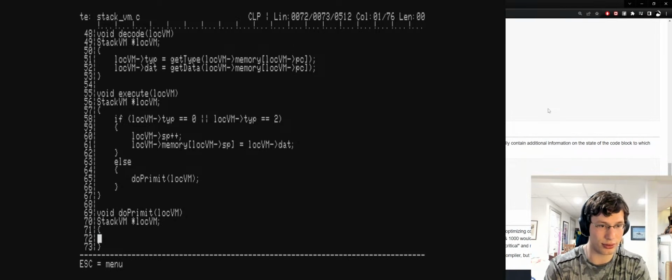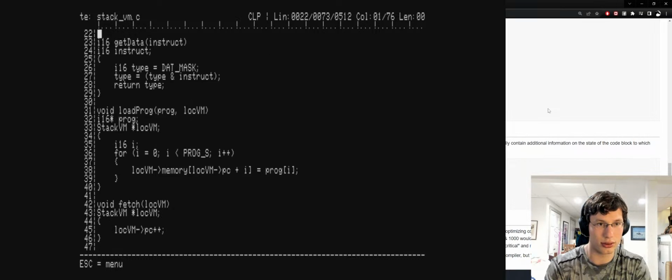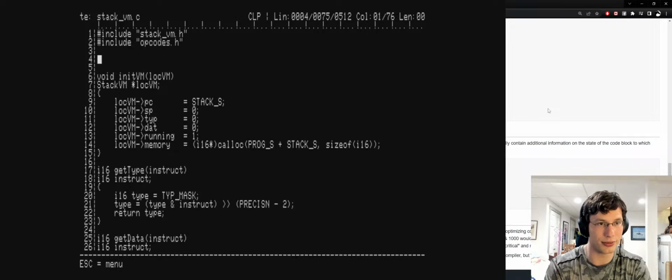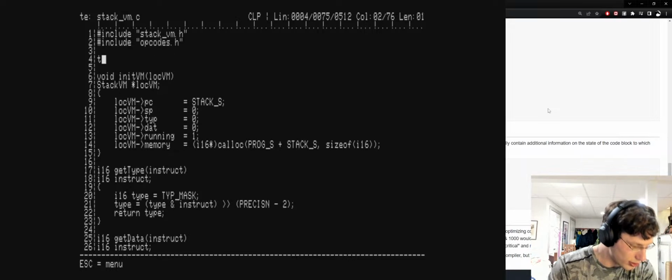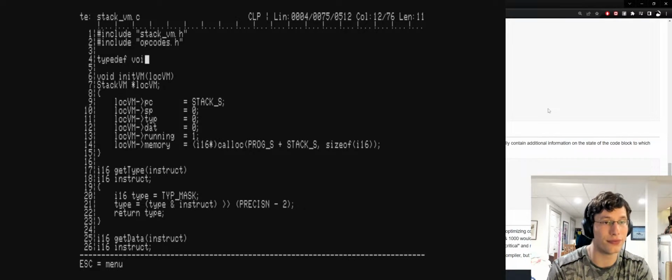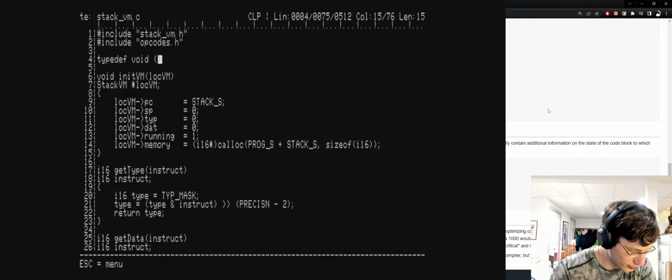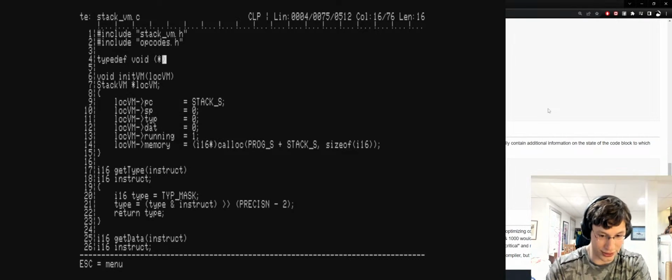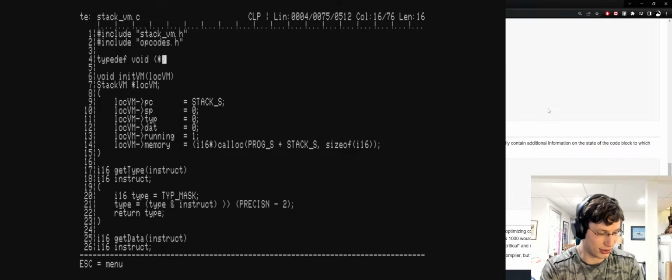Okay, so basically I have to go up here, typedef void, what should I call this? Not execute because that's already execute.